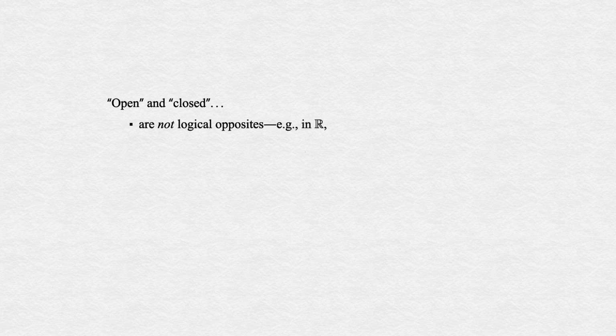Before we finish, a few remarks are in order. First, the terms open and closed are opposites only in the sense of complements. Closed sets are complements of open sets, and vice versa, but they are in no way logical opposites. Even in the real line, the empty set is both open and closed, the half-open interval [0,1) is neither open nor closed, the open interval (0,1) is open but not closed, and the closed interval [0,1] is closed but not open. In other words, in general, it's possible for a set to be any combination of open and/or closed.